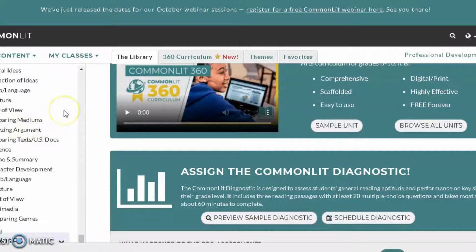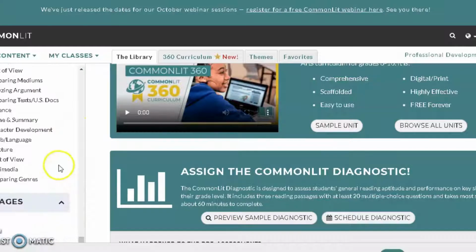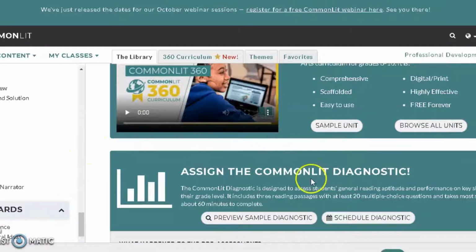All these you can also understand as skills for the literature process with your students. They are able to understand the theme of the reading and summarize it, synthesize it. They can understand the character development of the reading they are doing, and the point of view of the article that they are reading. And they also have languages, right, in English and in Spanish. I set it up in English from the very beginning.